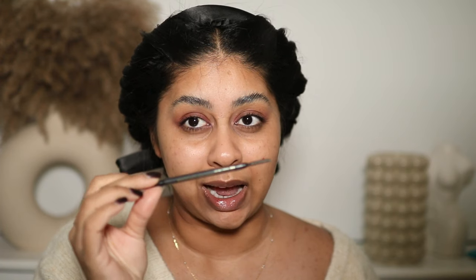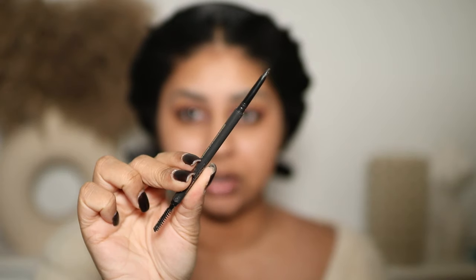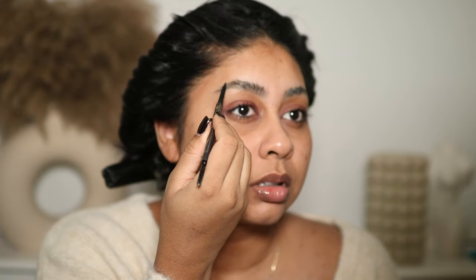On to brow pencil — the NYX micro brow pencil has always been my go-to, but I thought I'd change it up. Another one I really liked this year was the Revlon Color Stay micro brow pencil — it's literally like the micro brow pencil, in the shade Soft Black. It's really good, very fine, doesn't tug too much. This brow gel honestly halves my brow time.